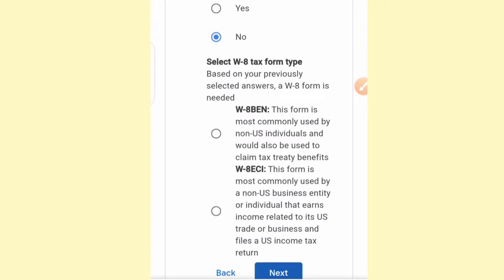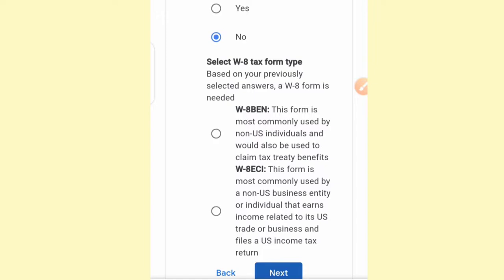Select W-8 tax form type. Based on your previously selected answer, a W-8 form is needed. W-8BEN: this form is most commonly used by non-US individuals and will also be used to claim tax treaty benefits.